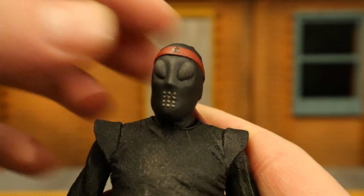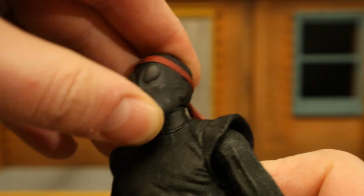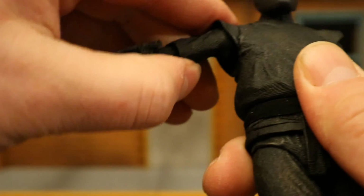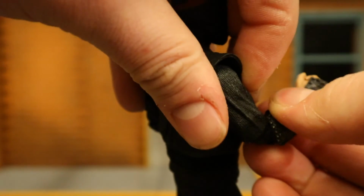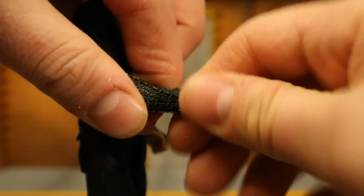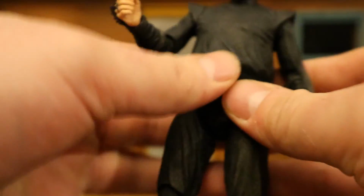Starting with his head, of course, you can rotate from side to side. You can look up and down about that much. Tilt his head a little bit from side to side. Bandana is not articulated on this guy. Shoulders, ball joint goes out less than 90 degrees. Up, down, around, all that good stuff. He's got double jointed elbows. They go in about that far with rotation at the top. His wrist can rotate, and it's going to be hinged as well. Need to work on freeing mine up a little bit.